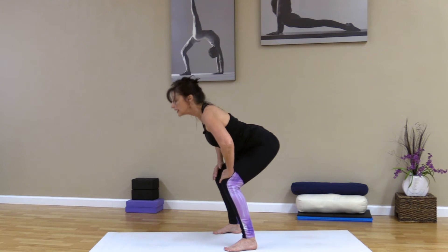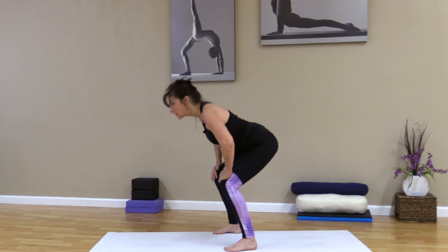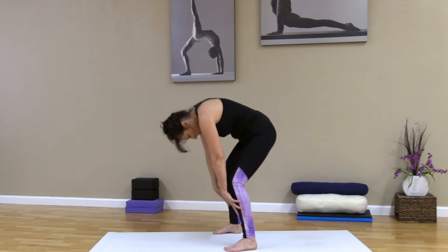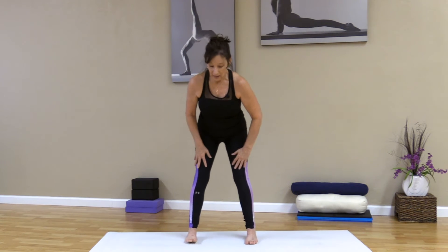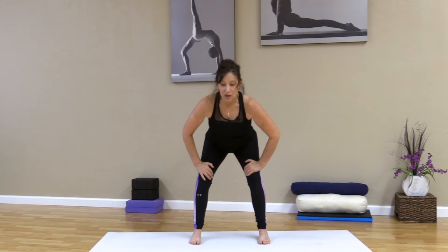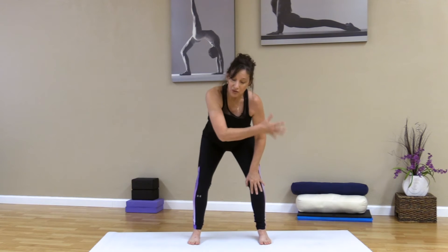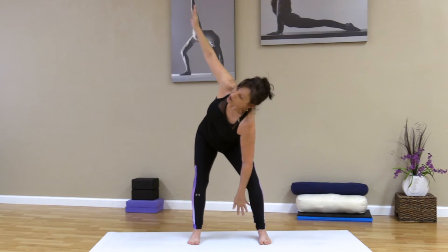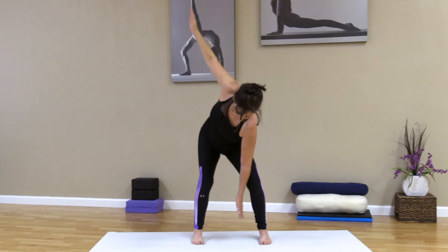Take a nice stance here. We want our knees just slightly bent so that we're not wiggling the body when we take some airplane movements. Nice and strong in the legs, just take some circles around here — back of the shoulders and in front of the shoulders. Make the circles nice and round. You don't have to go super slow; you can really work through this. You're going to feel some fatigue in the shoulders — that's what we want.